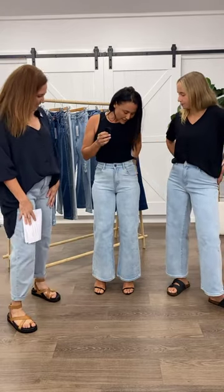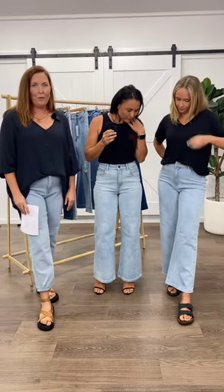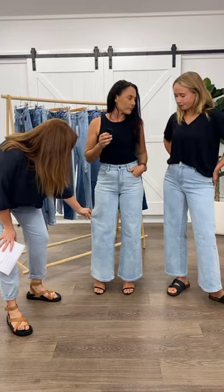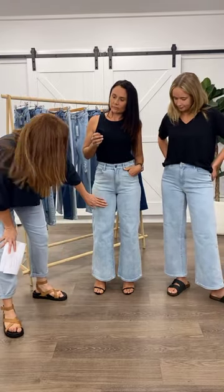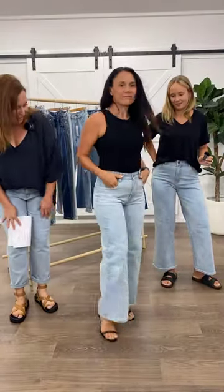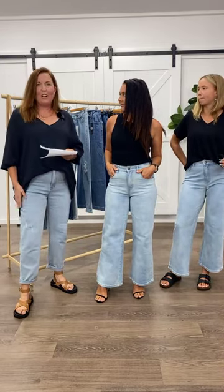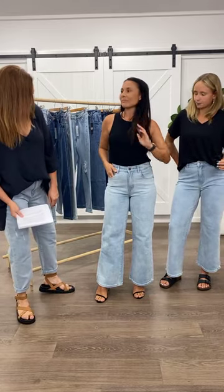How do they feel? I love these — they're gorgeous. I love the high waist and I love the dress-up or dress-down versatility. You can see we've got one in heels and the other in a pair of Birks, and they work both ways very well. What I love about these jeans is they've got a gorgeous wide leg. All of the jeans we've got on here today have got a little bit of stretch or quite a lot of stretch, so nothing that isn't going to feel comfy. We're noticing a shift towards a wider or straighter leg in jeans, and I think these are just a really flattering pair.